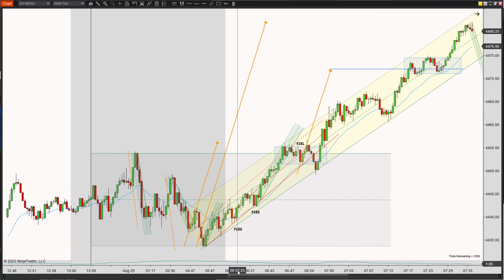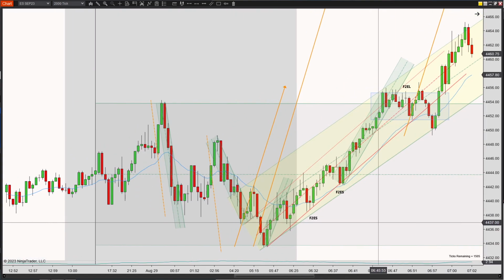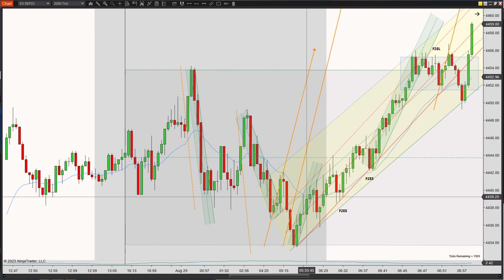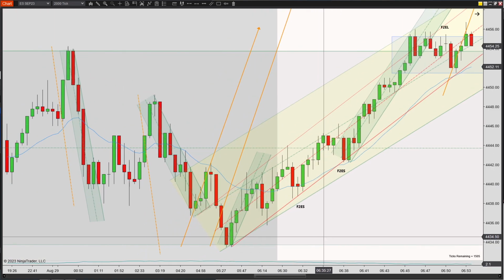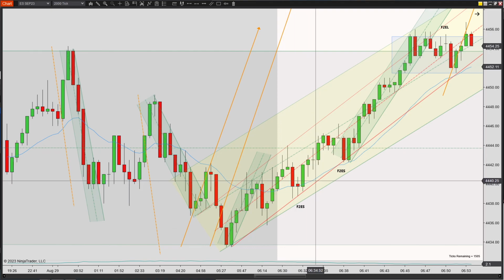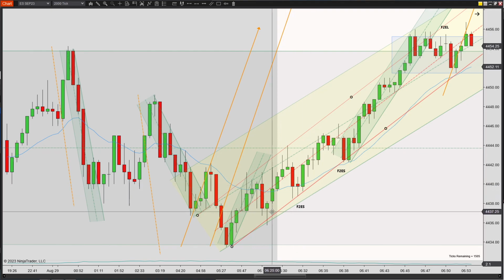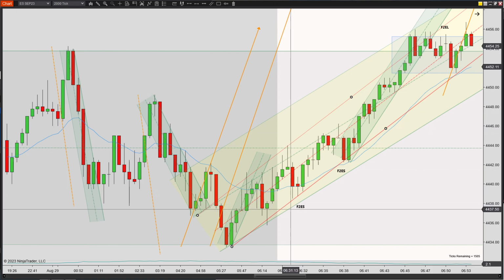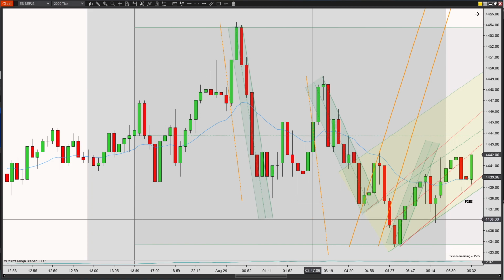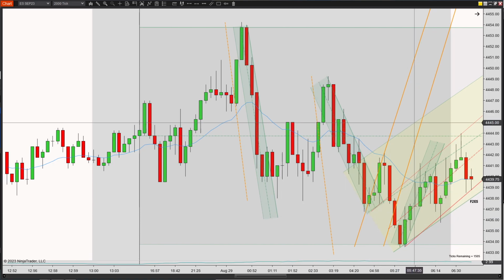So on the open, the first setup I saw was, okay, there's a new low here. First creates a first entry short. Let me zoom in a little bit closer. It pulls up, makes a second entry short. There's a lot of overlapping trend lines here, but originally this red channel is what I had, so I'm just going to speak with respect to this red channel, because in real time, this is what I saw: first entry short, second entry short.